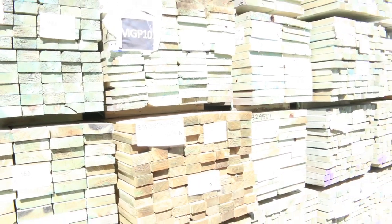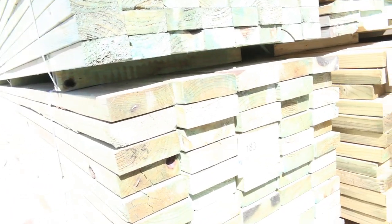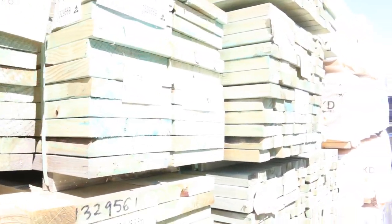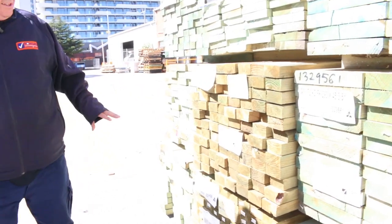We're more than happy to take your absentee bid. Over here we've just had a whole heap of treated pine arrive. There's a bit of termite-treated stuff — MGP-10, a whole bit of MGP-10 termite-treated. We've got some 90 by 45, 140 by 45, also some 290 by 45 as well. Heap of framing pine, 90 by 45, F5, up to 6 metres long — majority being 5.4s and 6 metres. Some really nice stock there. A few packs of the 90 by 45 treated pine — it's 4 packs.